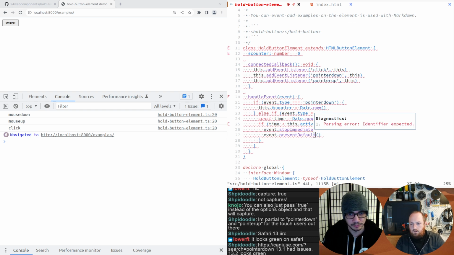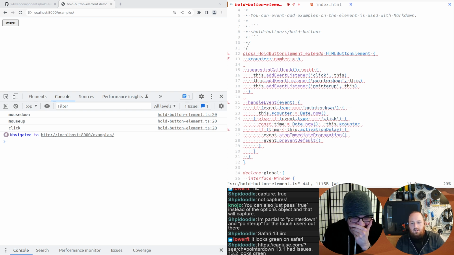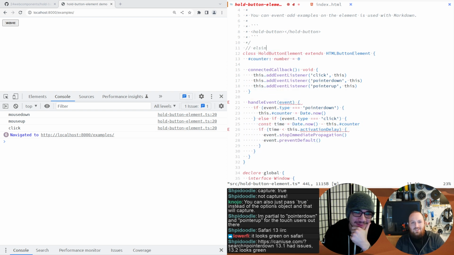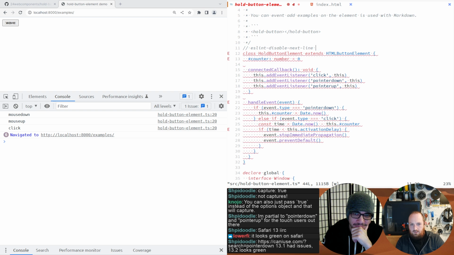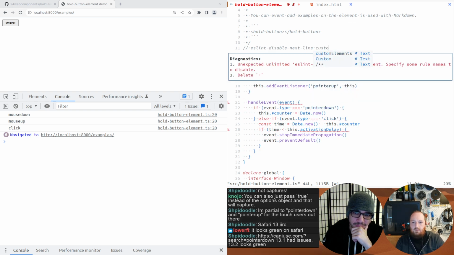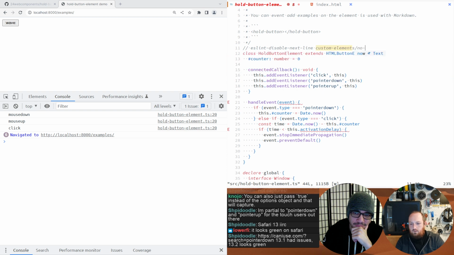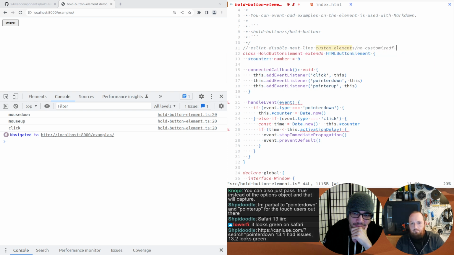I've got to stop this error. It's like every line I type is red squiggles. So, ESLint disable next line. Custom elements, no customized built-in elements.